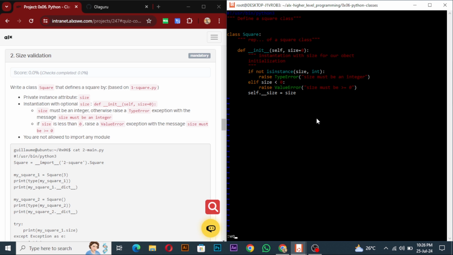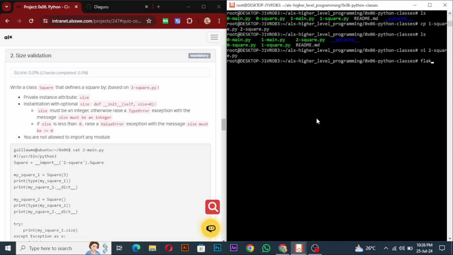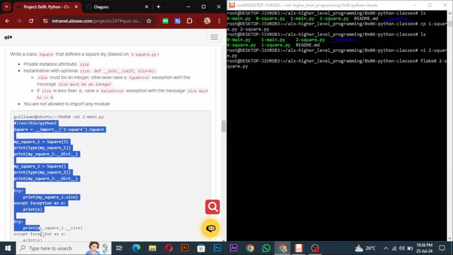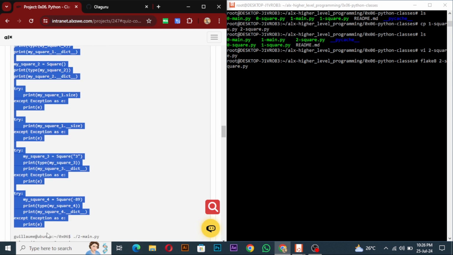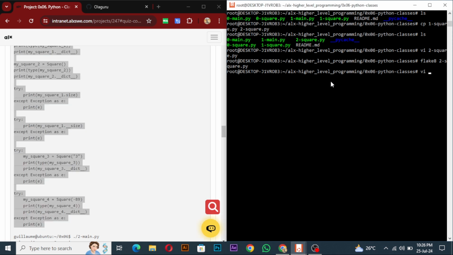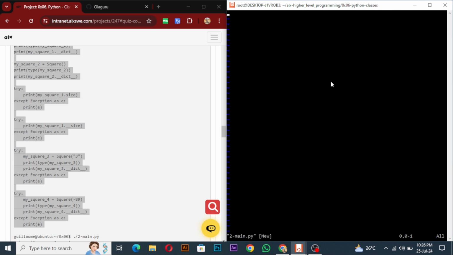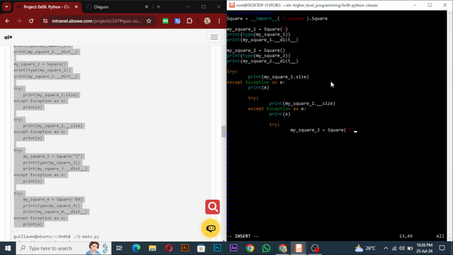So let me run flake8 on 2-square. I think that should be nice and okay. So create 2-main.py. Copy, so vi 2-main.py and paste that.